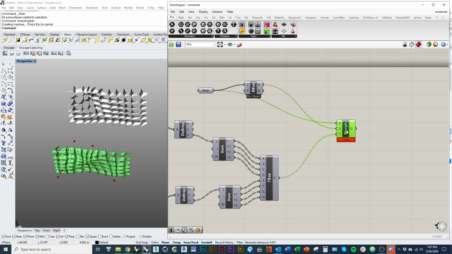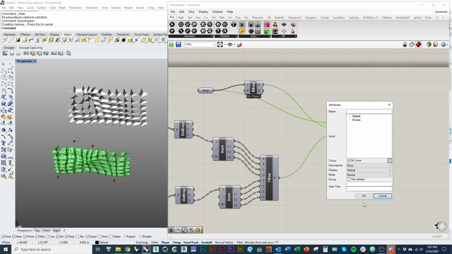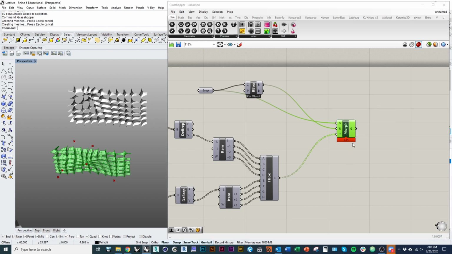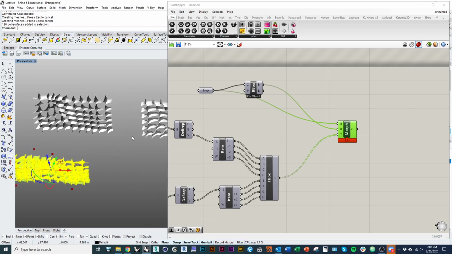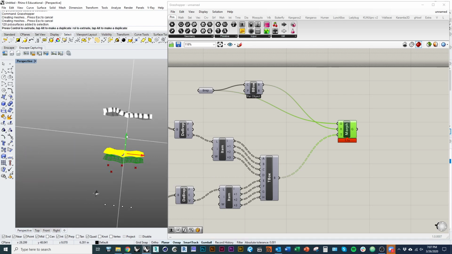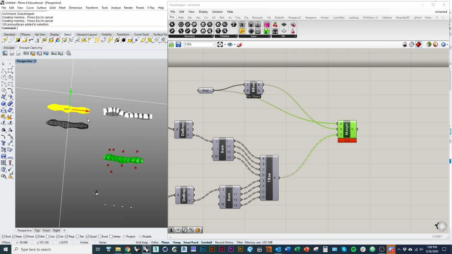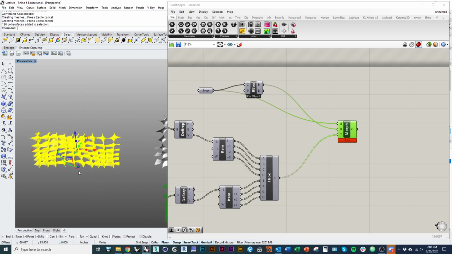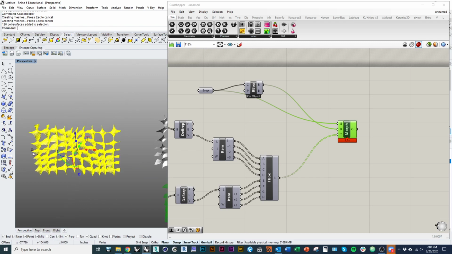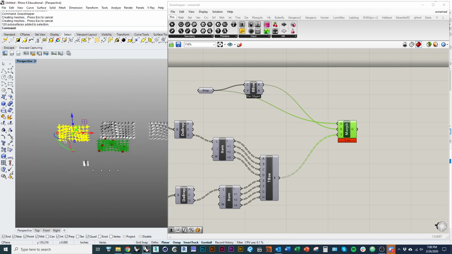If we select the component and right click on it, we can bake it and specify a specific layer that it wants to be baked to. We can also select that component and just hit Insert on the keyboard, which is what I did just then and earlier when I made these other spaces. Then you can see I can select its physical geometry, and I can scale it, distort it, do whatever I want. And so there we go.